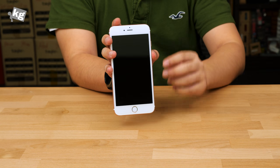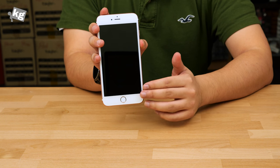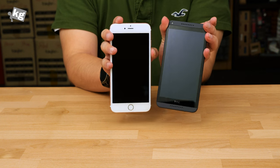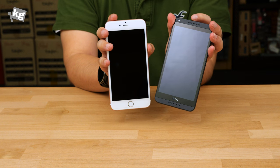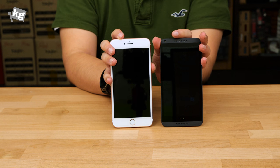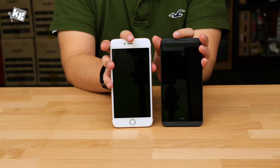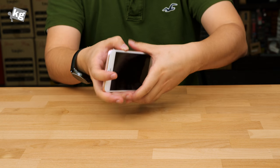I know there is a lot to put on the bezels on top over there and on the bottom right there, but even with the fingerprint reader and a lot to put there, isn't that too much? Out of all the phones, the iPhone doesn't have anything to say to the HTC's bezels, because they have the same screen-to-body ratio of 67.7%. It's nearly as big, and it's got the same display size, so Galaxies, LGs, and Sonys can say a lot. Actually, Sonys can't. But hey, the iPhones can't say anything to HTC bezels. Sorry, A9. But let's dive right into it.